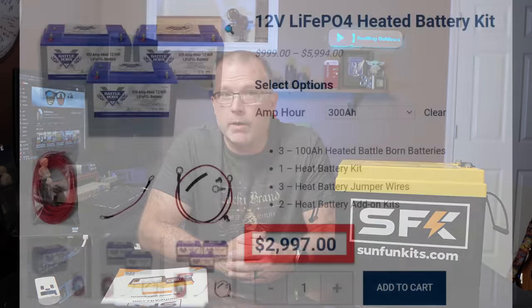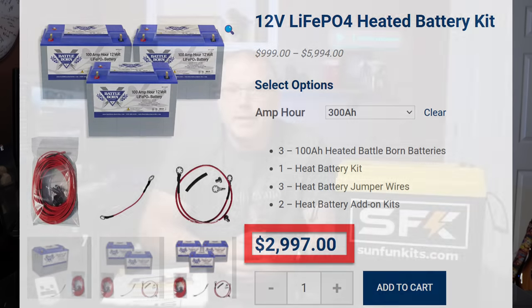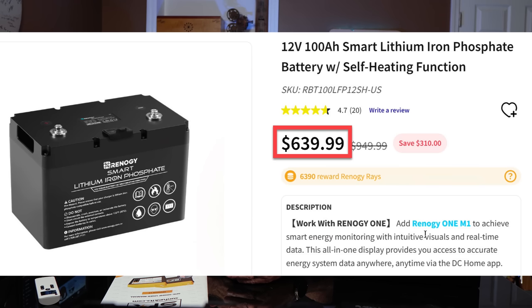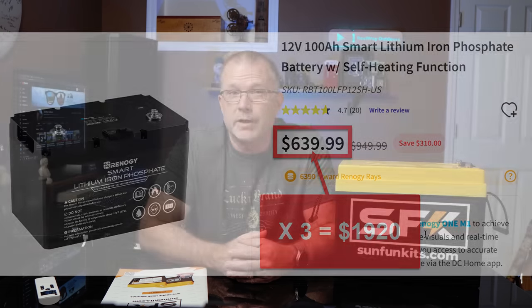So for example, take a look at this 300 amp hour heated battery kit from Battleborn. You're reading that correctly. That is almost $3,000. But I can almost hear you saying right now, wait, everybody knows that Battleborn batteries are the most expensive ones. So how does it compare to a more budget-friendly brand? Take a look at this 100 amp hour self-heating battery from Renogy, for example. This is $639. So to get 300 amp hours, you need three of these. Multiply that number by three and you're all the way up to over $1,900.